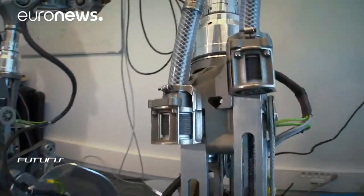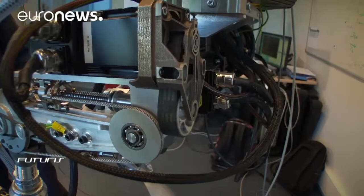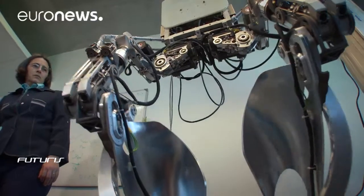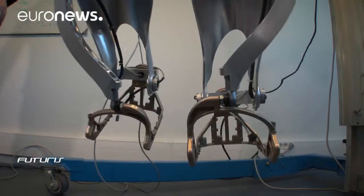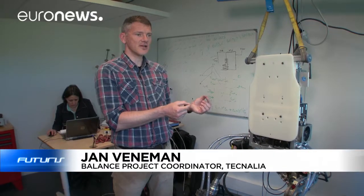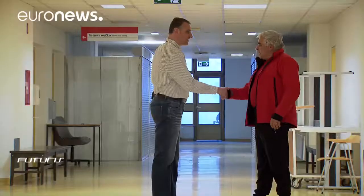Computer researchers and engineers from several countries are working on final adjustments before human testing. The main challenge maybe is in the control of how to collaborate with the human. We don't want the exoskeleton to take over control and walk like a robot, let's say, with a human inside, but we want the exoskeleton to help the human when this is needed.